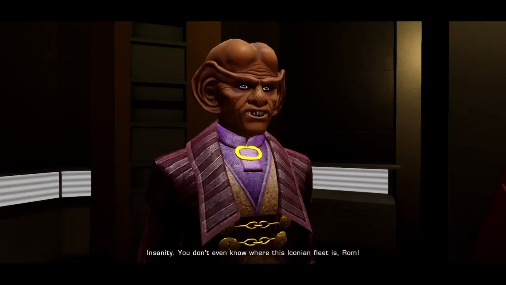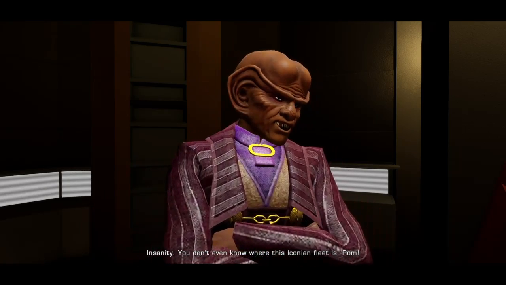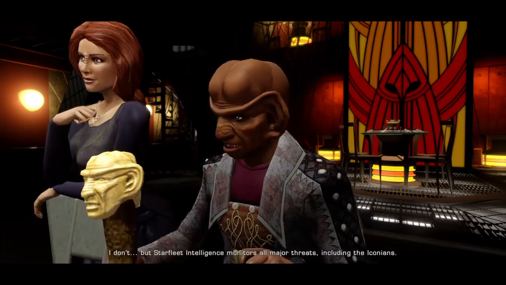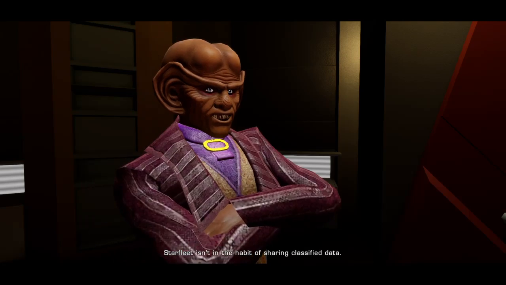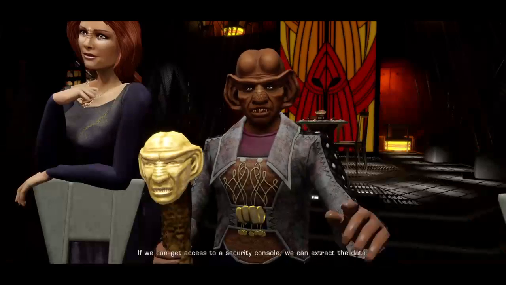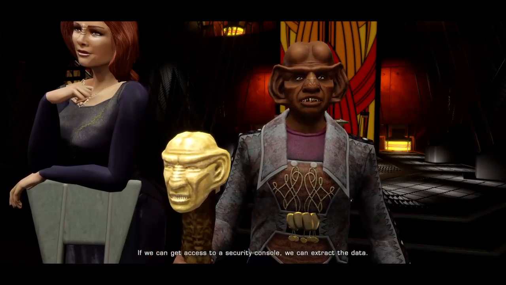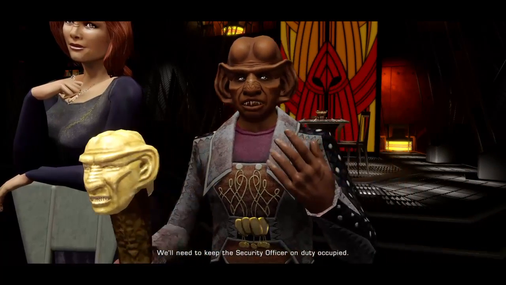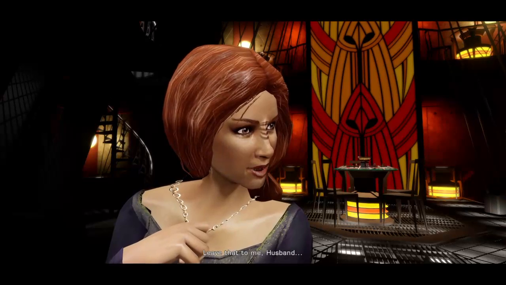Insanity! You don't even know where the Iconian fleet is, Rom. I don't, but Starfleet intelligence monitors all major threats, including the Iconians. Starfleet isn't in the habit of sharing classified data. If we can get access to a security console, we can extract the data. We'll need to keep the security officer on duty occupied. Oh, leave that to me, husband.